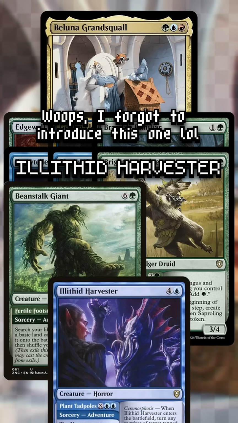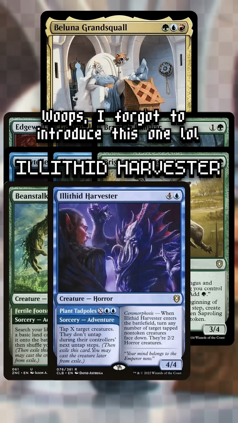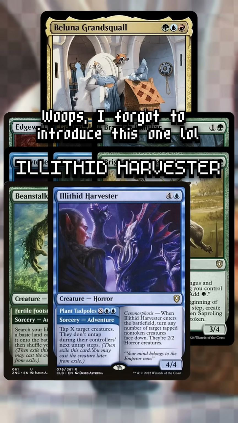When it enters the battlefield, it turns any number of tapped creatures into 2/2 horrors that are face down, effectively removing a ton of problem creatures. Paired with Plant Tadpoles, it can tap down any number of creatures you want and then completely disable them for the rest of the game.